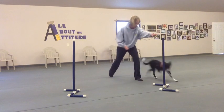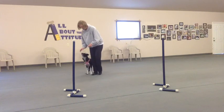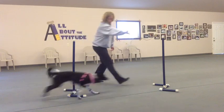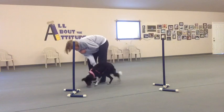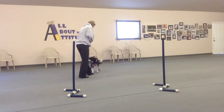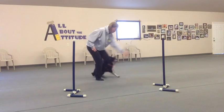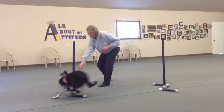The possibilities are kind of endless here: which direction you want to send them around, outside in, dog on the right, dog on the left. And as you just saw there, I did more of a lateral send, sent her around one of them, and then kept her around towards the other one. So just have fun making up your own little plan here.